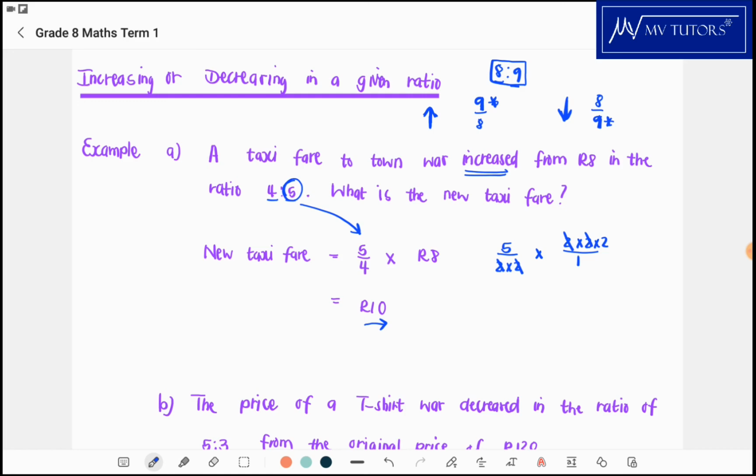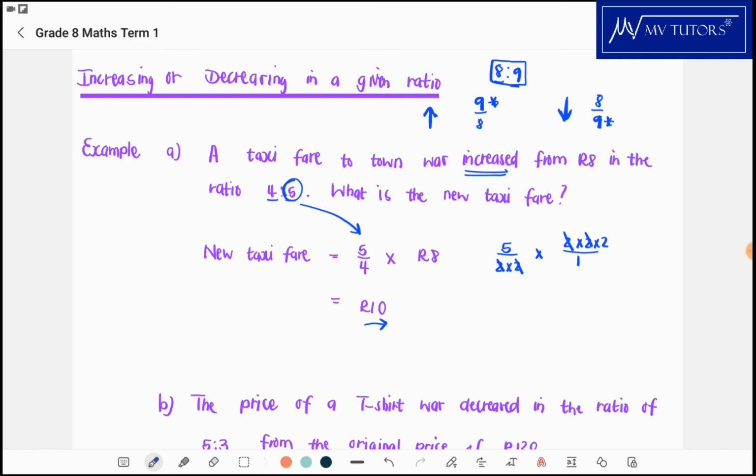All right, luckily for us, when the taxi drivers increase the fare, they just tell us we are increasing from 10 Rand to 15 Rand. How they got there, yeah, that's a mystery to us. So at least in this case, they have given you their ratio. You kind of understand it is based on something, hopefully some research and petrol fare and the wear and tear of the taxi and whatnot.